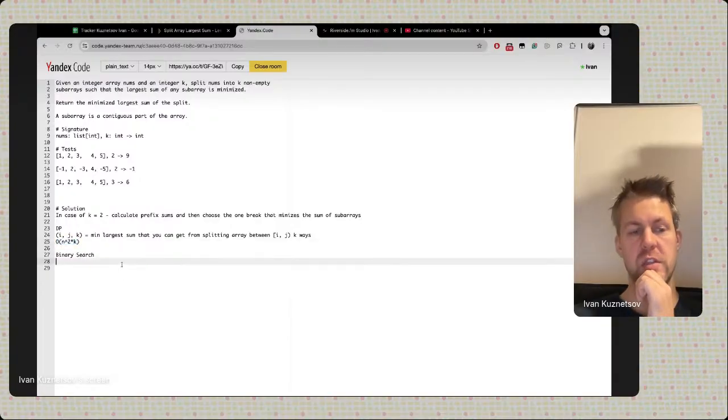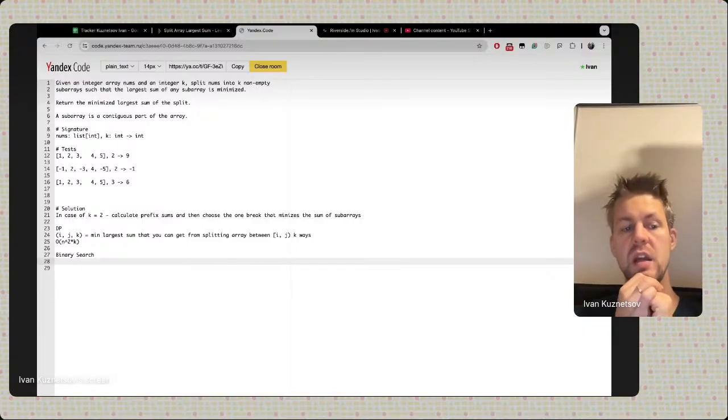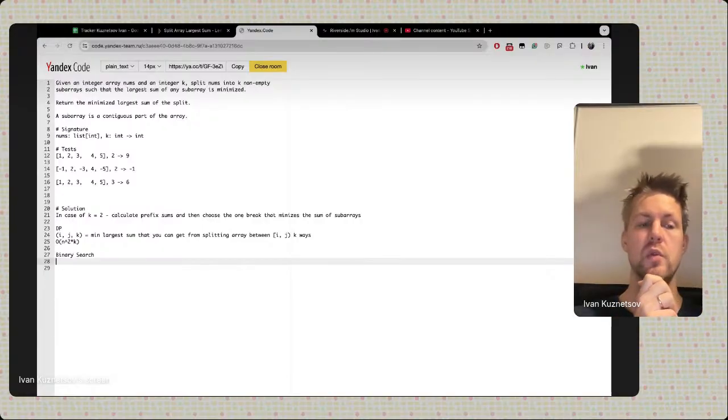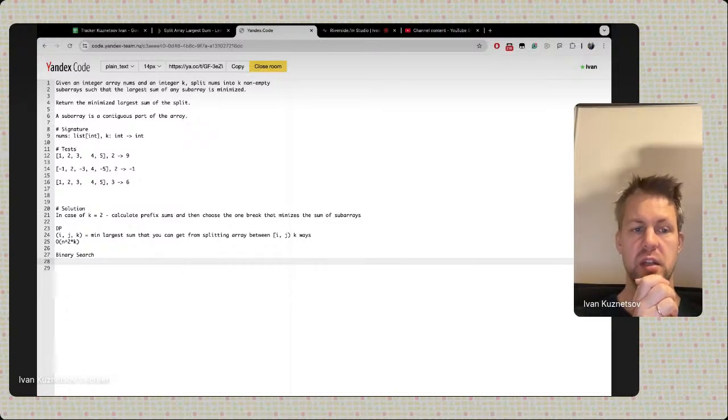Then let me mention the binary search and why I'm thinking in this direction. If we have a specific largest sum that we are targeting, then we can try to calculate whether we can achieve this largest sum of the subarrays in k subarrays. How do we do that?